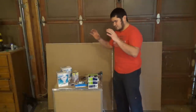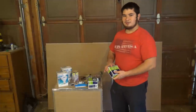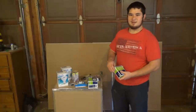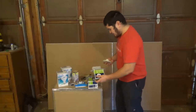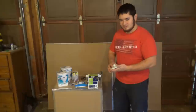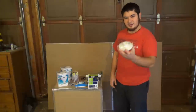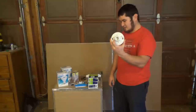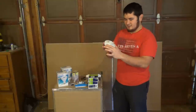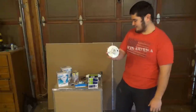So now that we've actually got our box, we're going to go on to the electrical side. I'm no electrician. My knowledge of electrical work is very limited. So this is going to be pretty simple. This is probably not the best way to do it, but this is what I've been doing and it's been working for me. So you're going to need some porcelain lamp holders. You're going to be needing 3 of these, and we're going to be putting these inside of the box. So it's important not to get the plastic ones.